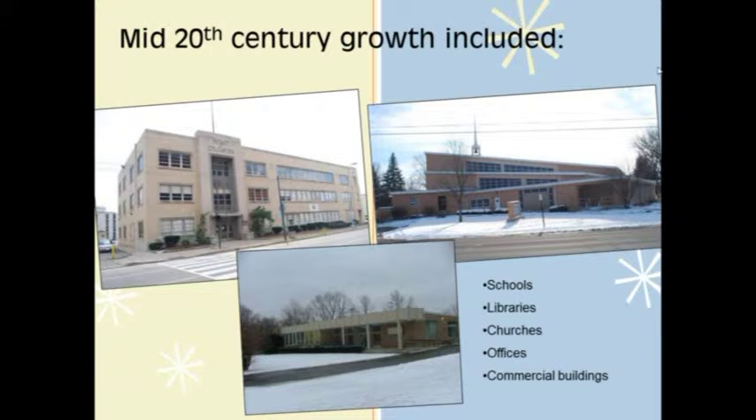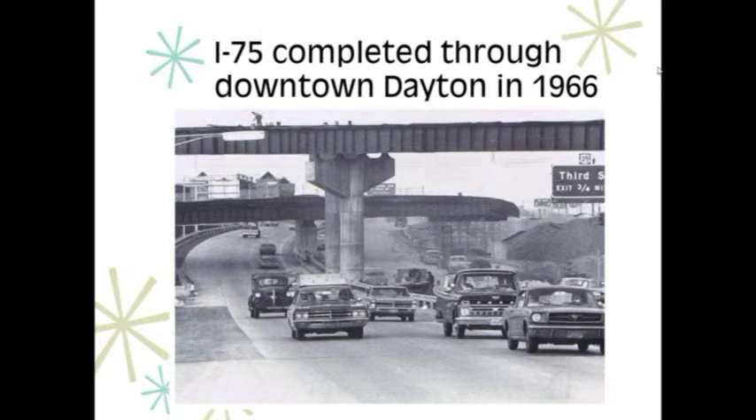In 1960, Dayton was Ohio's sixth-largest city. However, for the first time in its history, the city would see a decline of inhabitants during the 1960s. Conversely, Montgomery County's population increased by 15% during the same decade, and Fairborn in neighboring Green County had a 66% gain. People were choosing to live in expanding suburban and township subdivisions rather than the city. The interstate highway system greatly facilitated the ability to live in the suburbs and commute several miles across town for work.